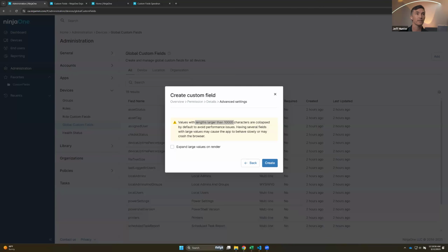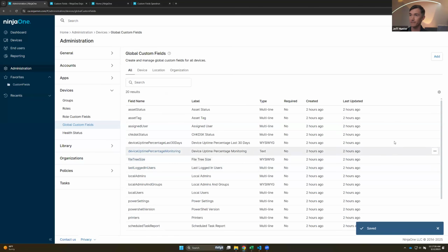See some questions based off of the scope here. So a device can read from a no, a device cannot read from an org-only custom field, I don't believe. Okay, well, I take it back. Luke is contradicting me here, so I would trust Luke. Luke is the product manager in charge of custom fields. So yes, if it is an org-only scope, then the device should be able to read from it. So we'll go ahead and create this custom field here.